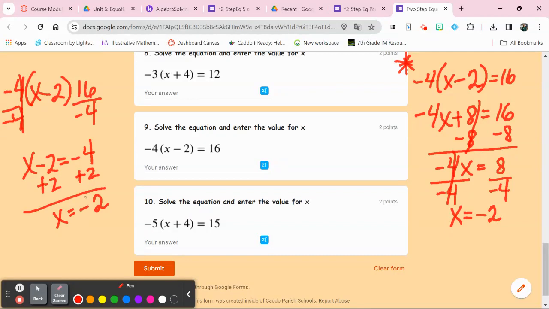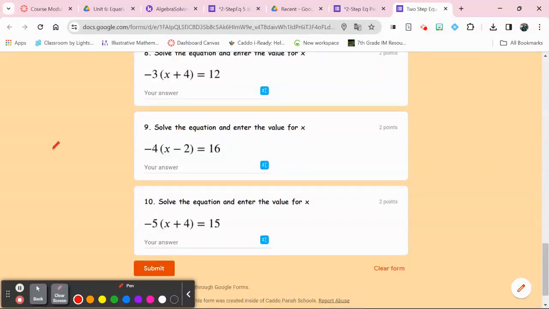So again, hint, hint, if I'm going to have a negative coefficient outside of the parentheses, I recommend dividing first if you can. If you can't, you better be careful with your signs, no matter if they're a plus or a minus inside. All right, let's do one more. All right, this last one also has a negative 5 outside. x plus 4 equals 15. Even still, you got to watch your signs.